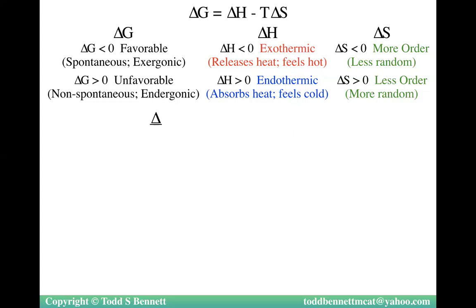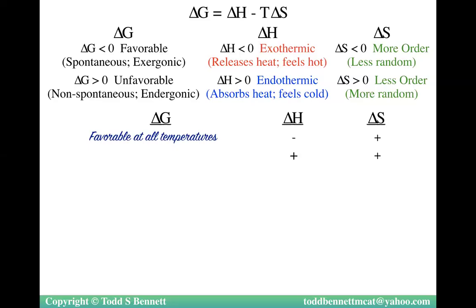Okay, so with these terms, hopefully we can put together some systematic understanding of this. So if delta H is negative, it's a negative value for delta H, and delta S is positive, meaning it's becoming more random, then negative minus a positive is negative plus a negative, that makes it more negative. Delta G is definitely going to be negative, can only be negative no matter what. So that's always going to be a favorable reaction.